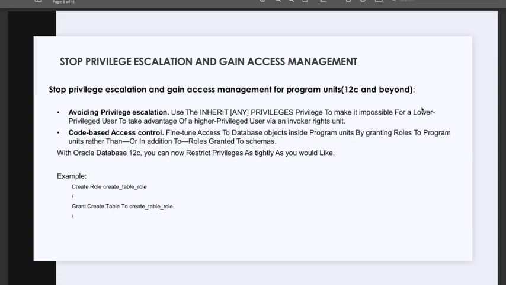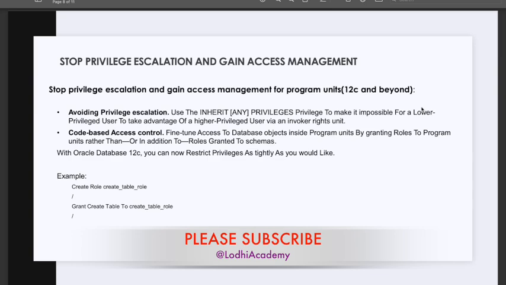However, the granularity of this mechanism operates at the schema level, making it difficult to apply the least privilege principle in some cases.